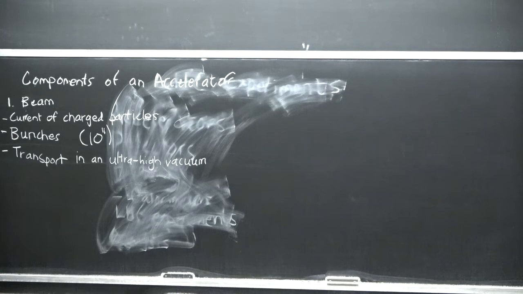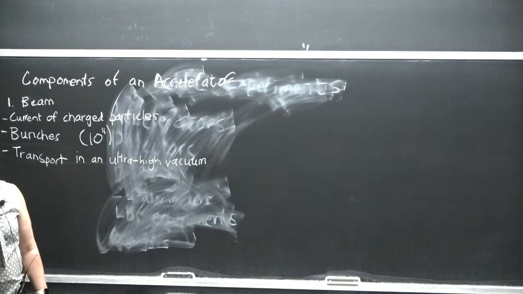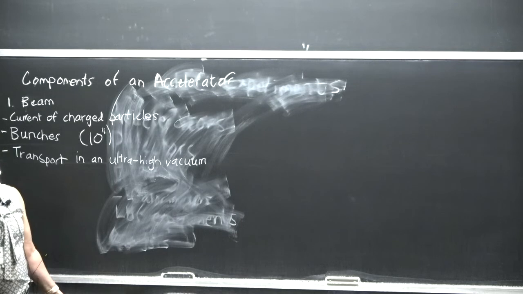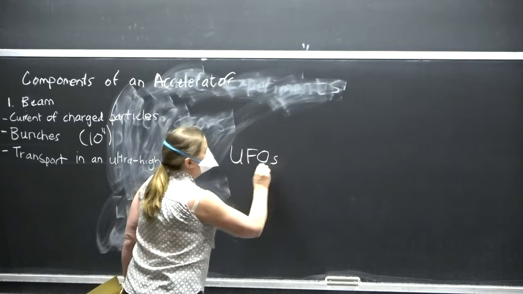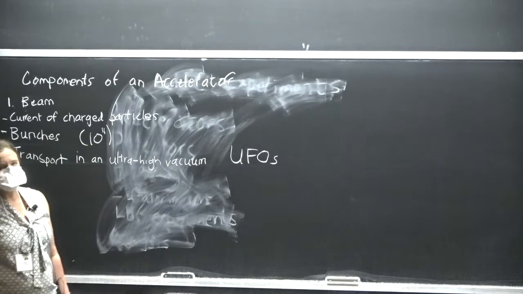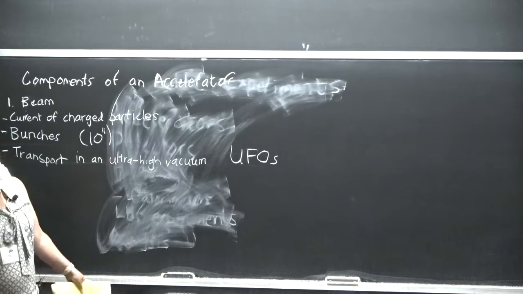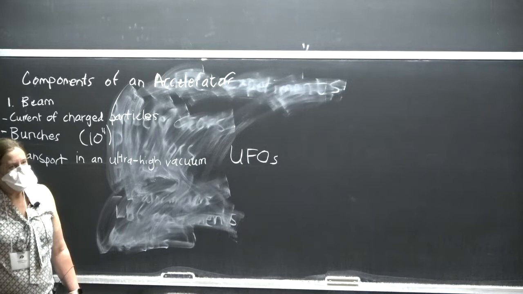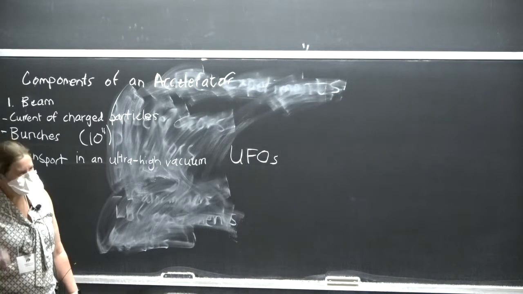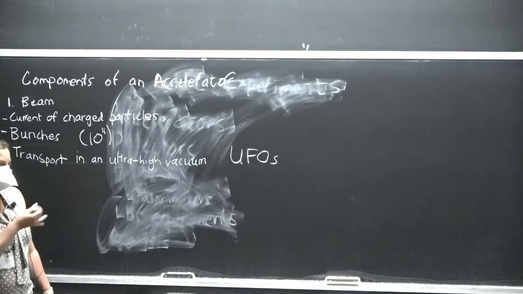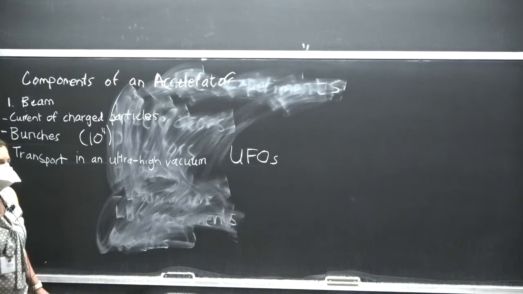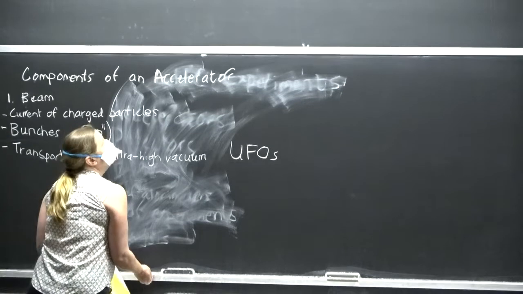From time to time, we have trouble with this. For example, I think a couple of years back, there was some dust inside the beam pipe. And these became known as UFOs. Yes, particle physicists have a weird sense of humor sometimes, because they were indeed unidentified flying objects in the beam, messing it up. So they had to develop procedures to clean this up, because it was messing up the quality of the beam. And so a vacuum is really important to have.